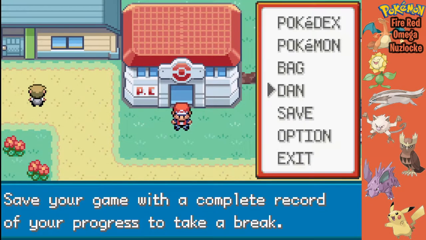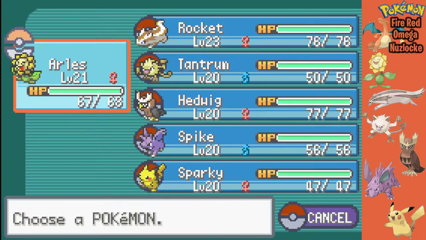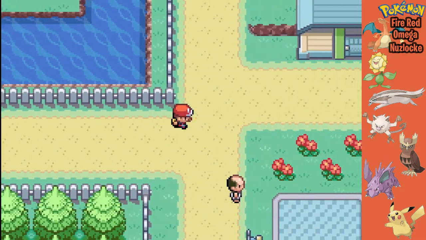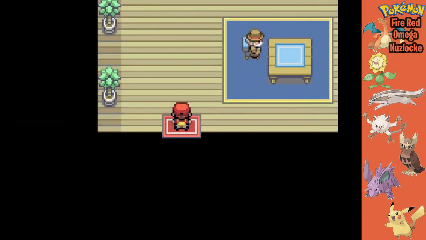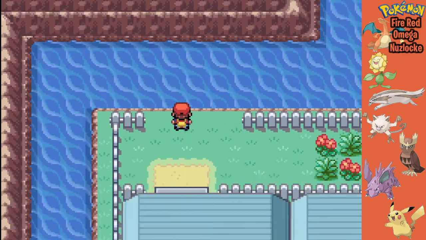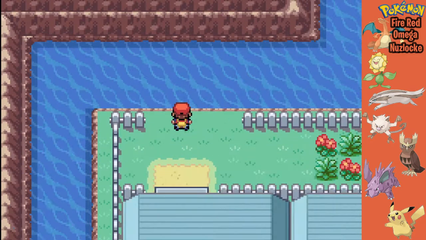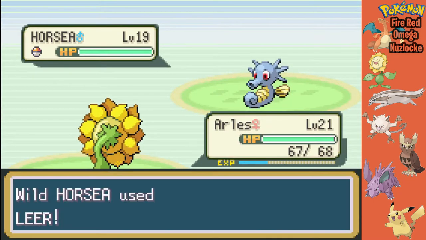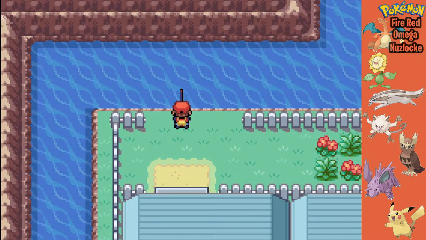Alright, welcome back. So we basically just destroyed all of the trainers in Misty's gym with Arl spamming Mega Drain. So let's go ahead and finally finish what we started and put every Pokemon at level 23. And I'm gonna have to think of a strategy to somehow defeat Misty without losing a lot of Pokemon. That would be the ideal. So let's go ahead and that's one special attack.